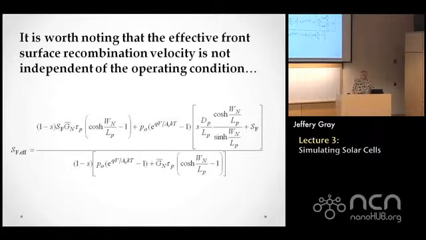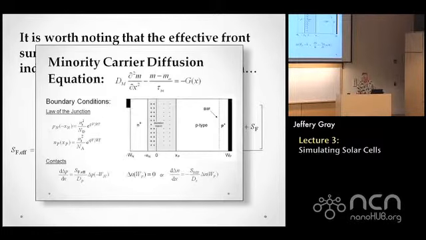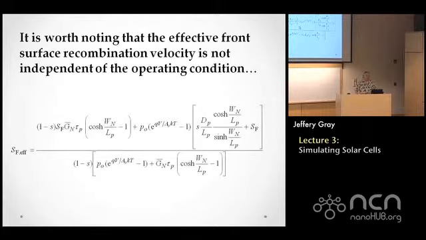Okay, so it's worth noting, like I already mentioned, that the front surface recombination velocity is not just from the contact, and it's not just from the passivated surface here, which is where we let the light in. It's actually a combination of the two. And you can derive a fairly simple, I mean, it doesn't look that simple, but it really is a fairly simple expression for what that effective front surface recombination velocity is.